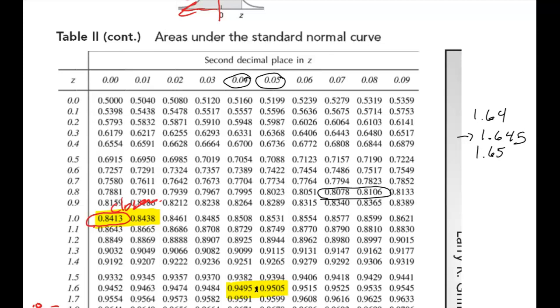If it's exactly in between them, you're going to go directly in between these two areas. But if it falls closer to one or the other, you would actually just round it. But since it's exactly there, I'm going to take these two areas, 0.8078, and figure out what is directly in between them. You can probably look at it and see. So to do that, I'm just going to take 0.8078, add it to 0.8106, divide by 2, and I get 0.8092.